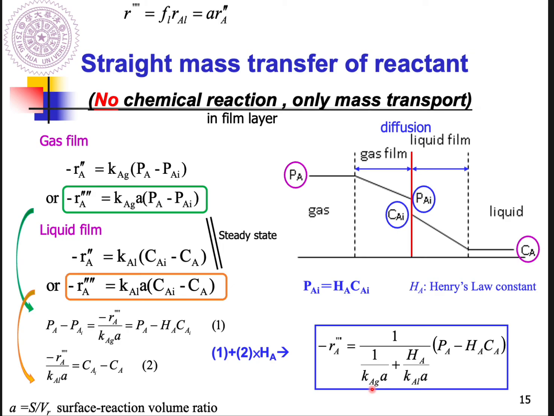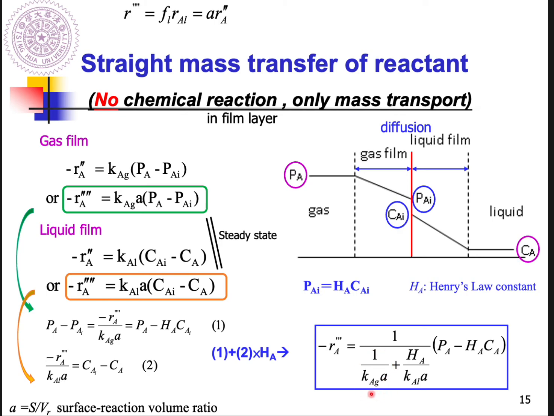And as we learned in fluid-solid reaction, the transport resistance is the reciprocal of the transport coefficient in gas feed. But here we still have A. We times A, because in fluid-solid reaction we use the flux, right? But here we want to convert it to per reaction volume. We need to times A. So we put the A to modify that.